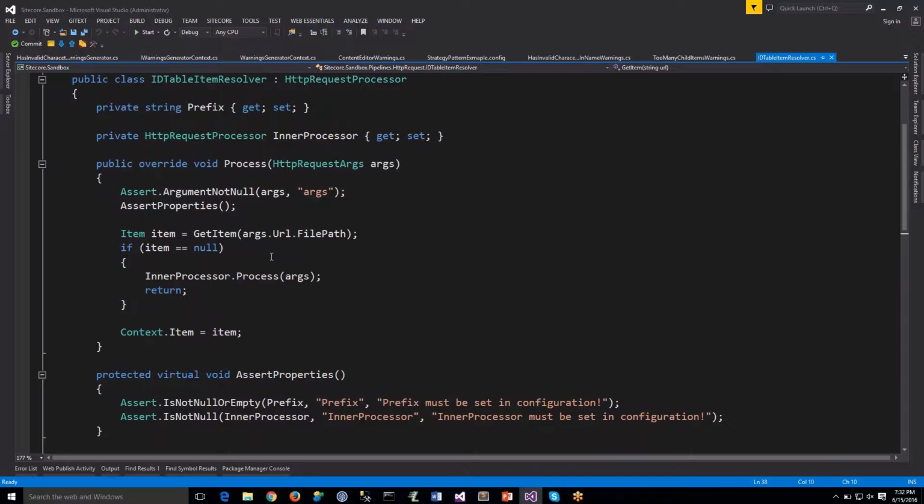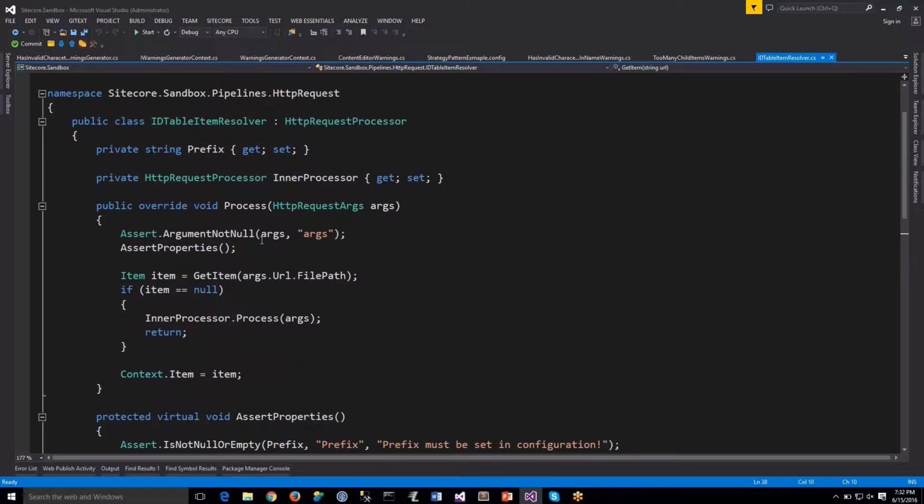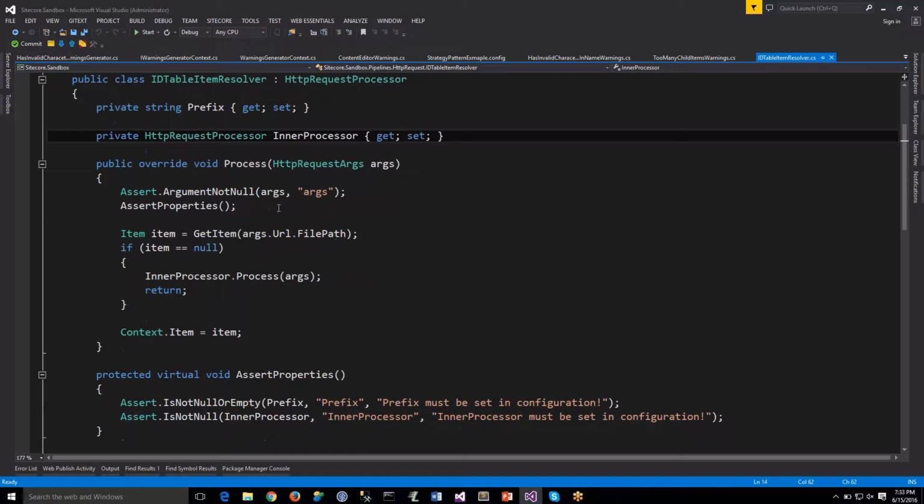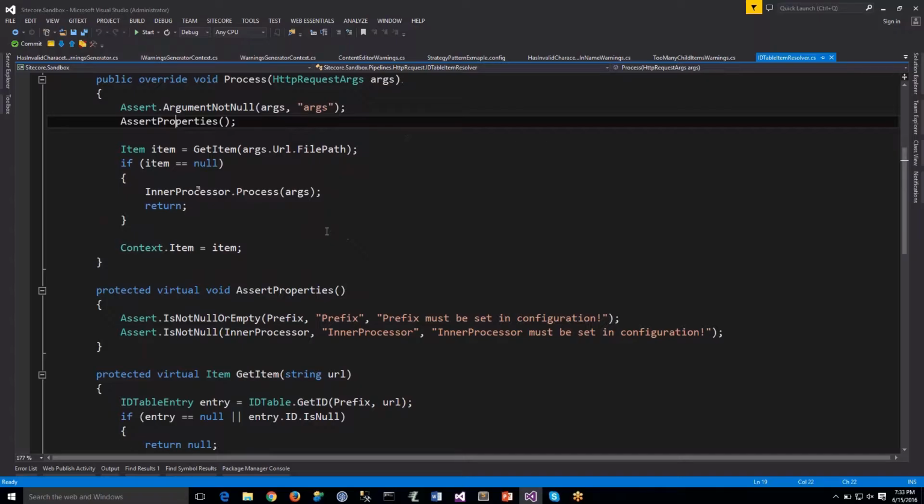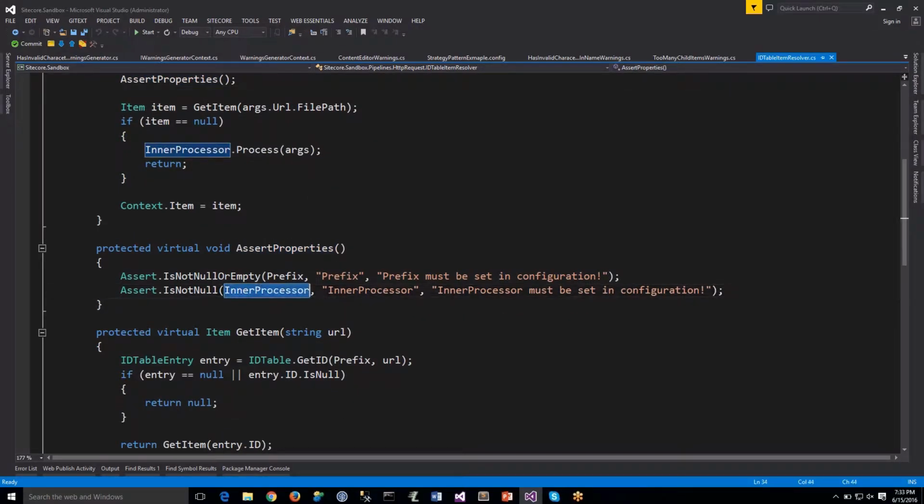Good, yeah, okay. All right, so we have a pipeline processor, an item request processor. It's another item resolver. So what are we doing here? I'm injecting an instance using the Sitecore configuration factory, injecting into it with a nested XML element. What I'm injecting here really is the item resolver, which I'll show you in your video in a second, assuming I still have it. Anyways, I just want to check the properties and make sure we have the inner guy set. That basically means the developer messed up. We did some configuration on it.